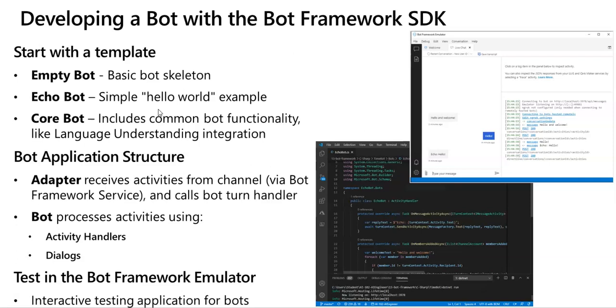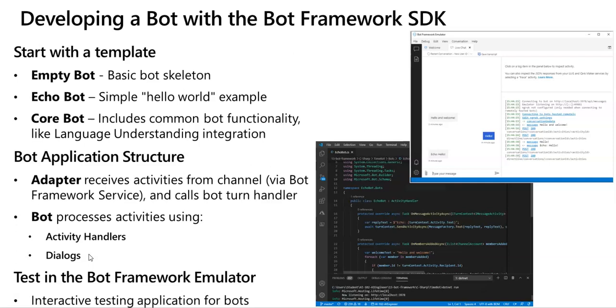The Bot Framework notifies your bot's adapter when an activity occurs in a channel by calling its process activity method, and the adapter creates a context for the turn and calls the bot's turn handler method to invoke the appropriate logic for the activity. Now, the logic for processing the activity can be implemented in multiple ways. The Bot Framework SDK provides classes that help you build bots that manage the conversation using activity handlers and dialogs. Activity handlers are basically the event methods that you can override to handle different kinds of activities. Dialogs are more complex patterns for handling stateful multi-turn conversations.